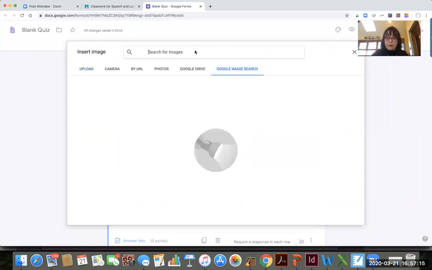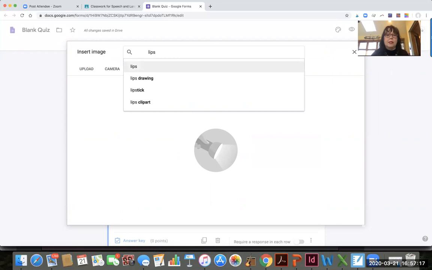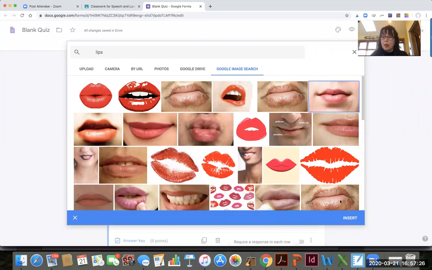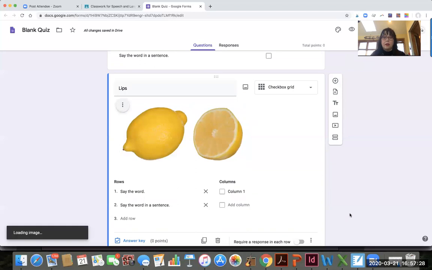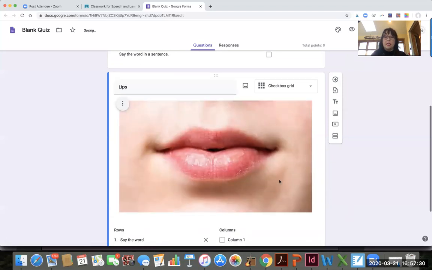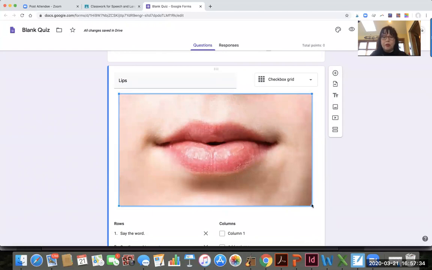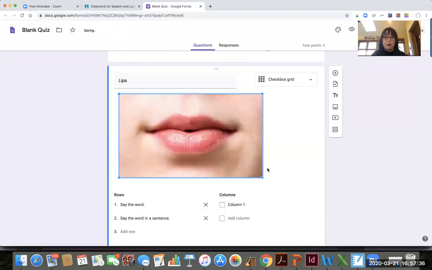I'm going to look for a different word. So let's look for the word lips. For the purposes of the video, I'm just going to pick this one. Click on insert, and you can see it changed the lemon picture to a picture of lips. I'm going to make it smaller.